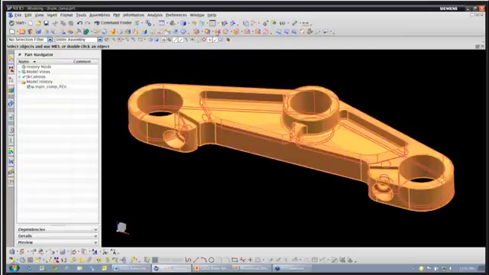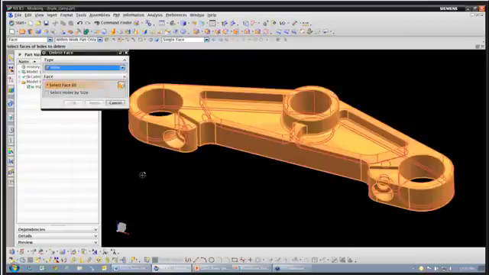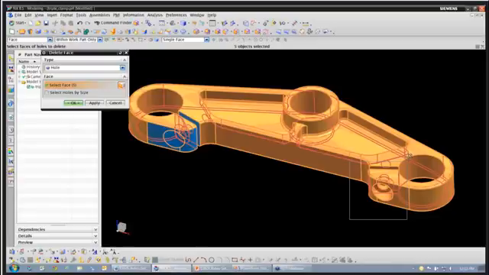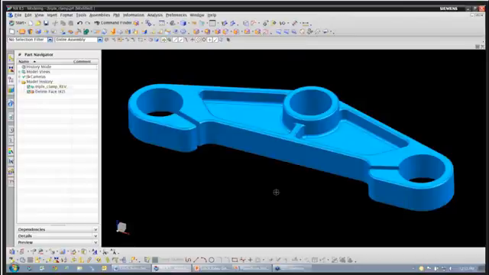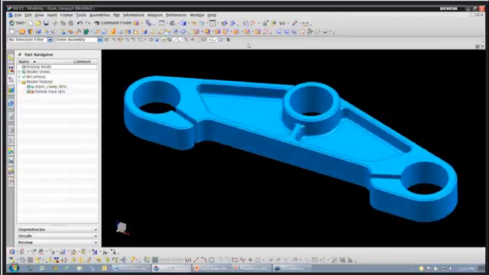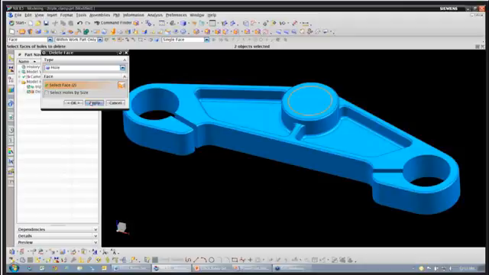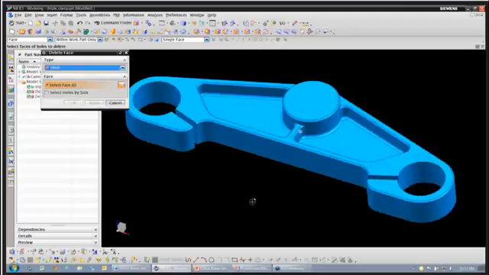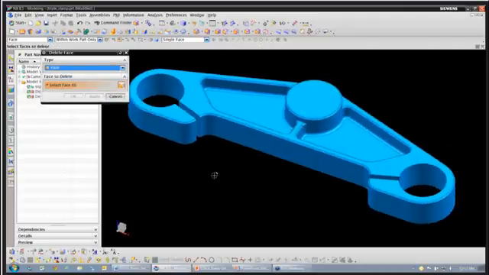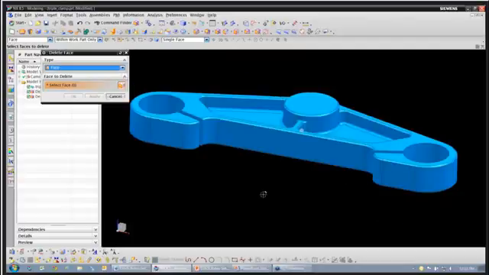So I'm going to use my synchronous modeling tools again. And let me delete this hole as well. All right, and then I'll get rid of these holes too.